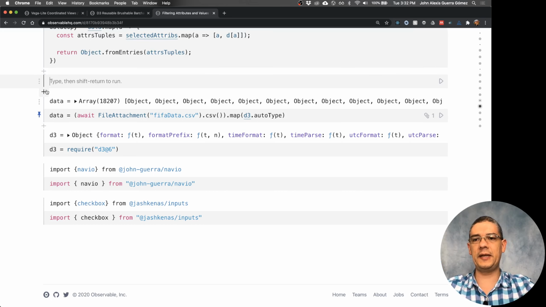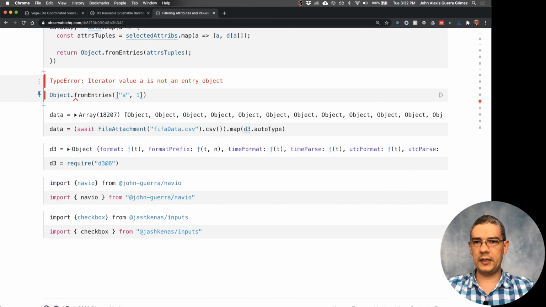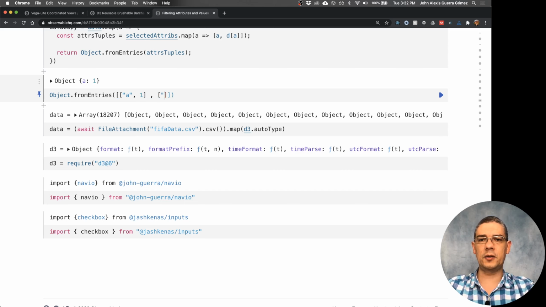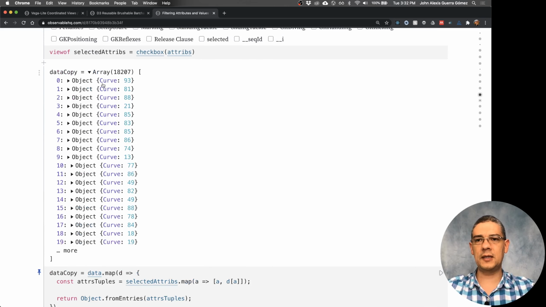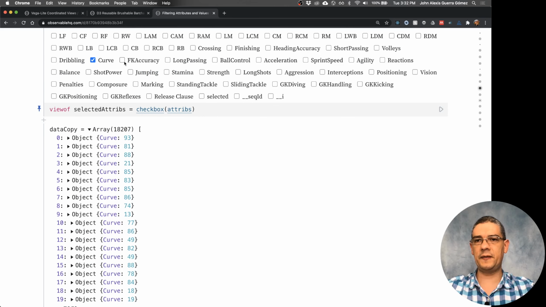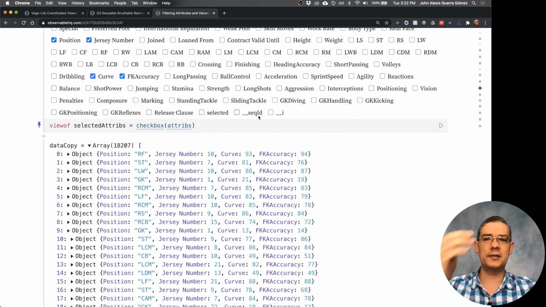So to explain that better, if you say something like this, from entries, and then you pass in there something like a comma 1, and this has to be a nested function, then it's going to get that one. If you put in here another tuple and say b should have John, then it will have an object with that. So that's what I'm taking advantage of. I was actually looking for this for a while, and now you can see that if I keep on adding elements, then basically it's creating a copy of your data set that uses those elements.